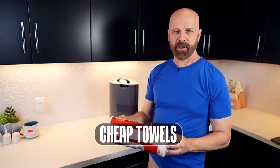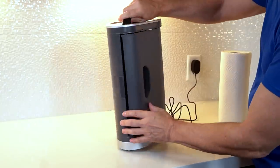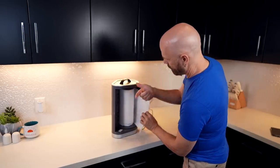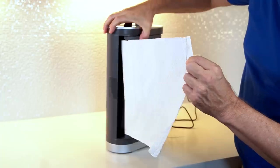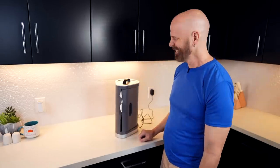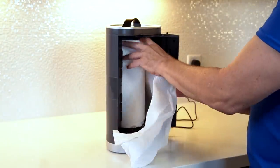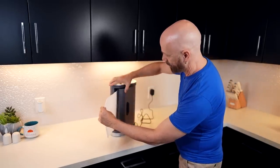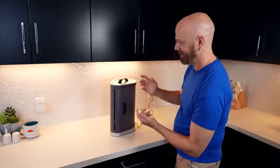I'm going to start with a cheap roll of paper towels — just generic cheap low-end ones. The first thing you do is open it up; there's a little latch. I'm going to load it based on the instructions. I've got the roll in there, now let's close it up. That wasn't good. Let's try the other way — maybe it's just backwards. I'll put it in there going the opposite direction. Close it and it should retract. It did retract. That seemed better that time.